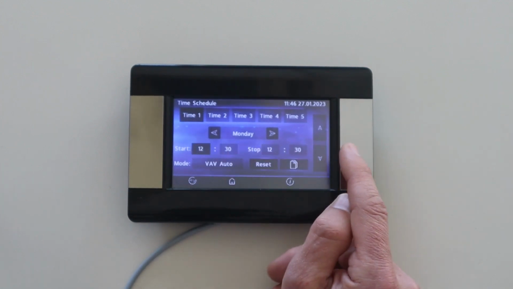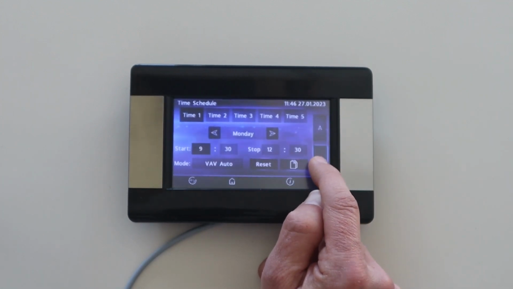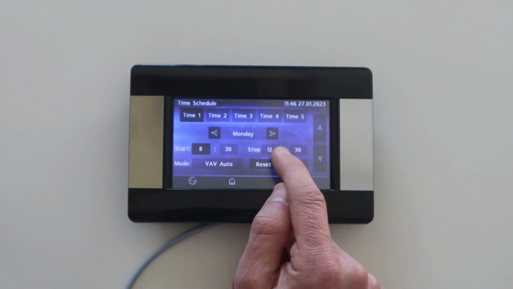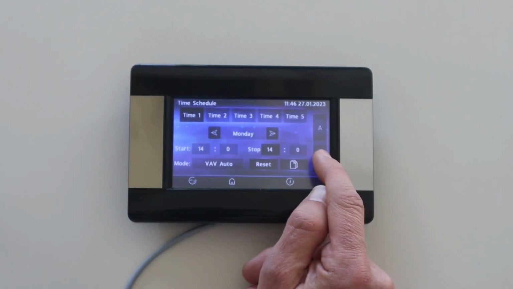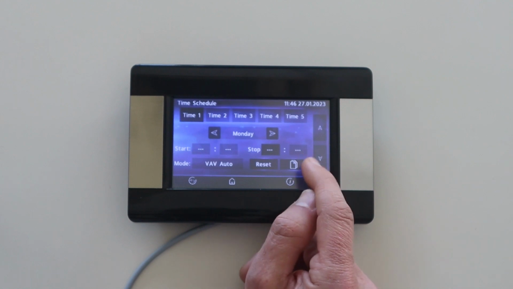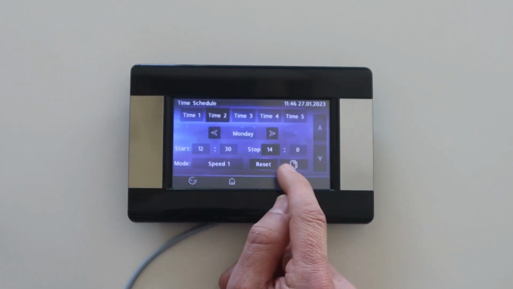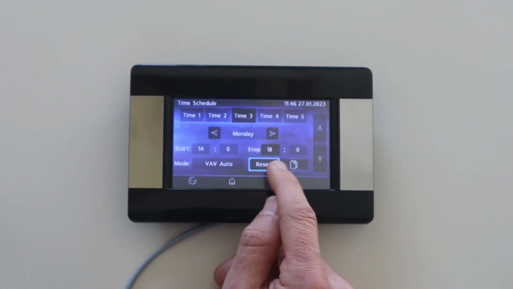So, okay, from 8:30 to, okay, well, what's happening is that there is a previously configured time.